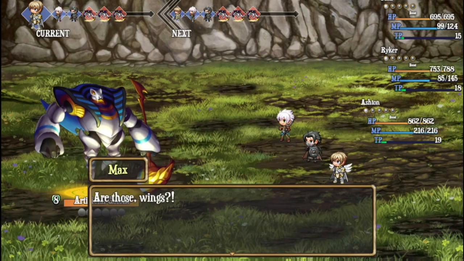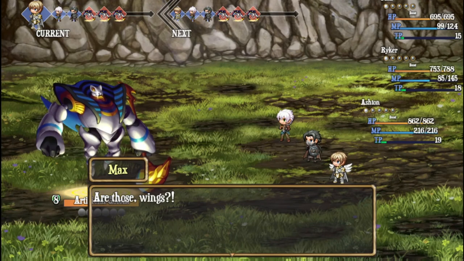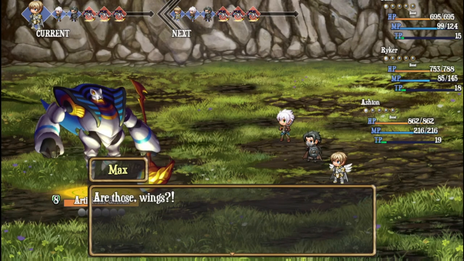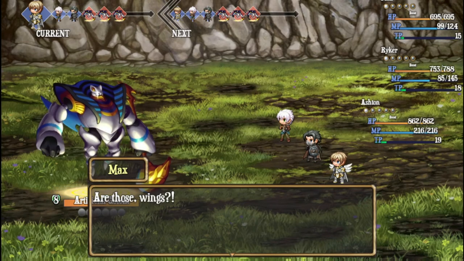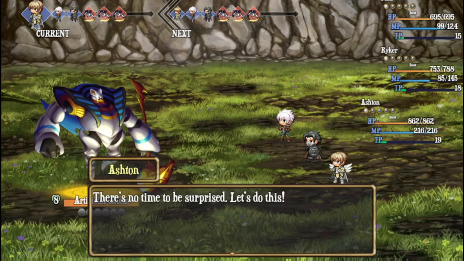Those wings? That little cutscene there. I'm not too sure if people are always going to grasp what happened there. Maybe this should make another mention of how he did that, or looks like he wants us to stay, or something that adds to that. Just a little thing that rises behind them. It's not actually showing it rising behind them, so it may just look like part of the scene that may have already been there before the golem even showed up. Maybe you could add a little something to that. He couldn't possibly be. There's no time to be surprised.